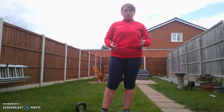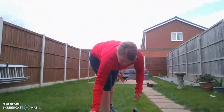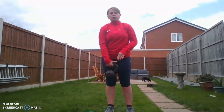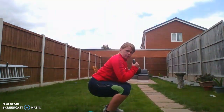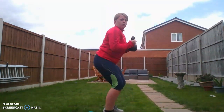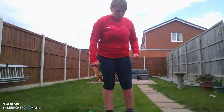The first exercise is squats — specifically goblet squats. What differs these from normal squats is that we hold the kettlebell, or whatever weight we have, out in front of us so that we're loading the core as well. You're going to do three sets of 10. You need to be going down to 90 degrees and then back up again. If you can't get to 90 degrees, just go down as far as you can. Remember you need to bend at the hips as well as the knees and the ankles — this is called the triple extension. This works the quadriceps, the hamstrings, the gastrocnemius, as well as the core muscles.